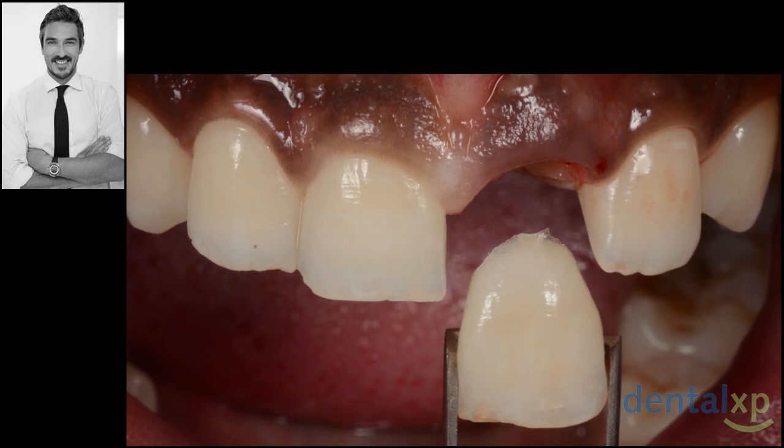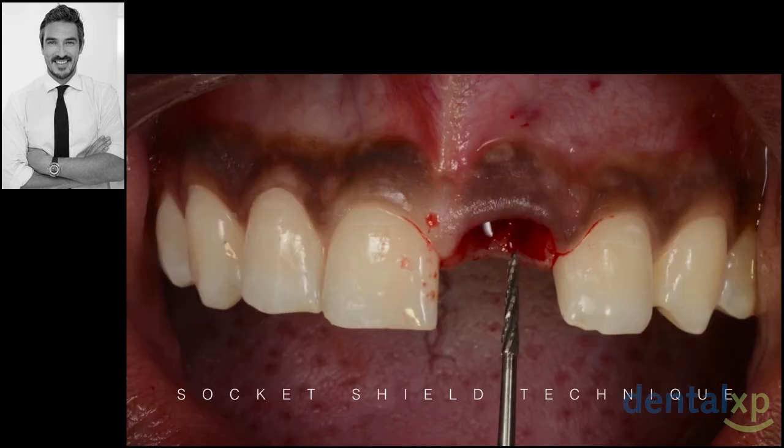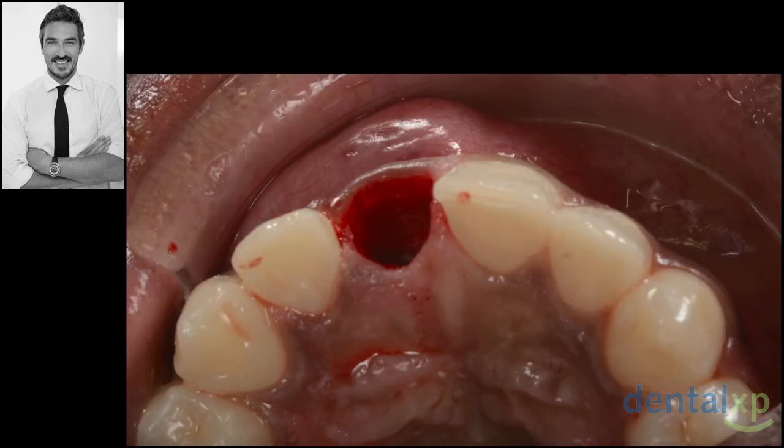Remember, before you go into the game of touching a patient's anatomy in the aesthetic zone, make sure you've resolved all emotional issues and all financial issues. Prepare for failure, plan for the worst, create incredibly complex expectations for this patient, lower them completely, tell them that most possibly I will fail. Honestly, that first appointment is so important. So we had that out of the way. He gave me carte blanche, and here we are doing the socket shield, as most of you have explained so much better than me, keeping that front tooth there.